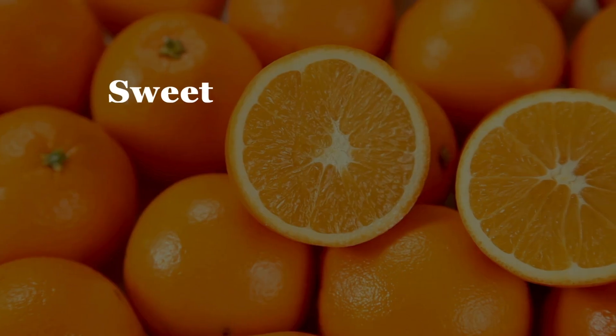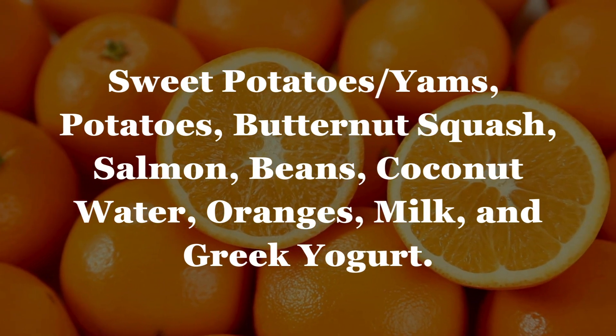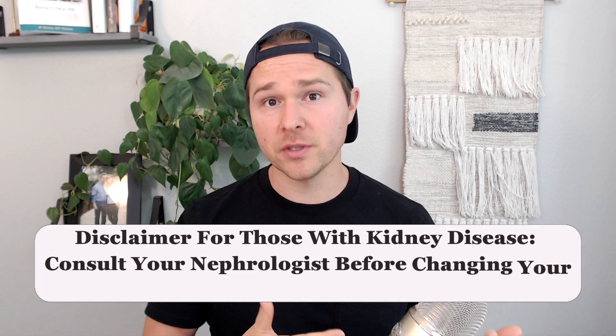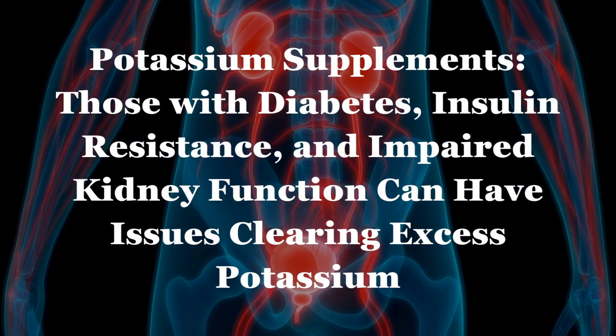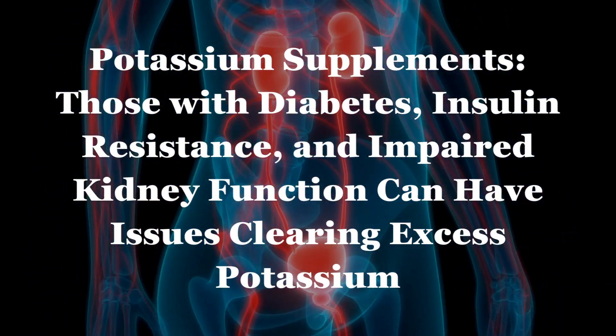To get optimal amounts of potassium, you want to consume plenty of the following foods: sweet potatoes, yams, regular potatoes, butternut squash, salmon, beans, coconut water, oranges, and even milk and Greek yogurt. One disclaimer: if you have chronic kidney disease, you may want to avoid or limit your potassium intake — check with your primary care physician or nephrologist before making any changes. I also don't recommend potassium supplements because of the potential risks they pose for those with diabetes, insulin resistance, and kidney disease, as those conditions can impair one's ability to excrete excess potassium.